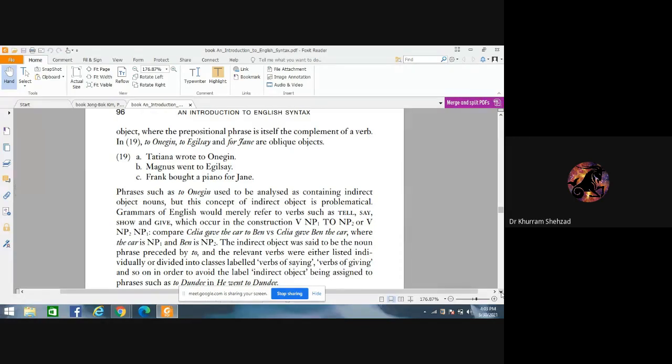Because right now we cannot tell that Onegin is probably not the name of a place. But went to Ilse, that is the name of a place. Like Ahmed went to Karachi. Now to Karachi, of course according to the definition we have just read, is an oblique object, but can we convert Ahmed went to Karachi into passive voice? The question is: no sir, never. No, no, because that is never possible. No doubt Karachi is again an NP, but this oblique object and this NP is not the kind of subject which can be turned into the passive voice. Rather, it is the name of a place, an adverbial phrase of place, so it cannot be changed into the passive voice. Secondly, we have already read in different grammar books that go or went is a verb which is not used in passive voice. Isn't it so?